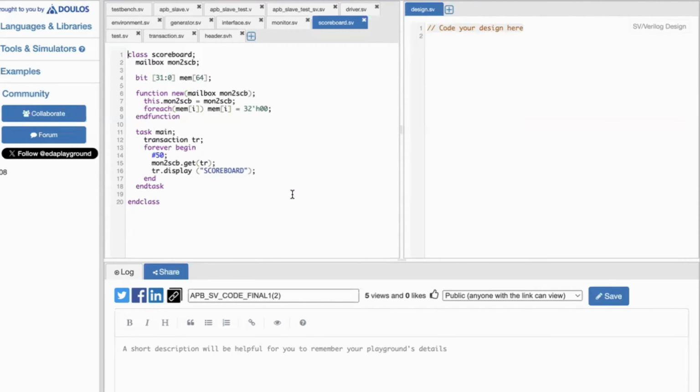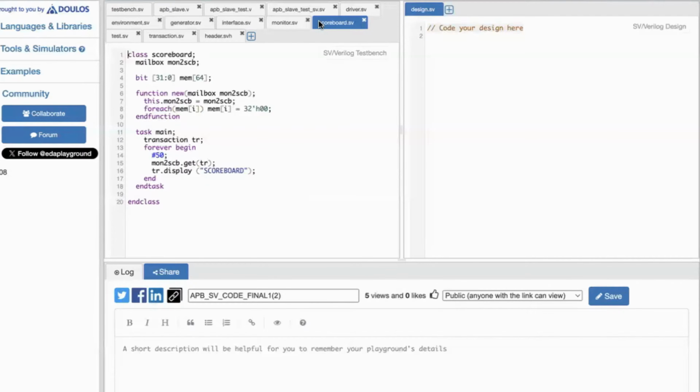Ma'am, we will have 3 states. Ma'am, I just had a small doubt. Can I ask? Yes, tell. Basically, the APB protocol is like an interface, right? If I say a driver BFM is sending the data through this APB protocol to the DUT, right?